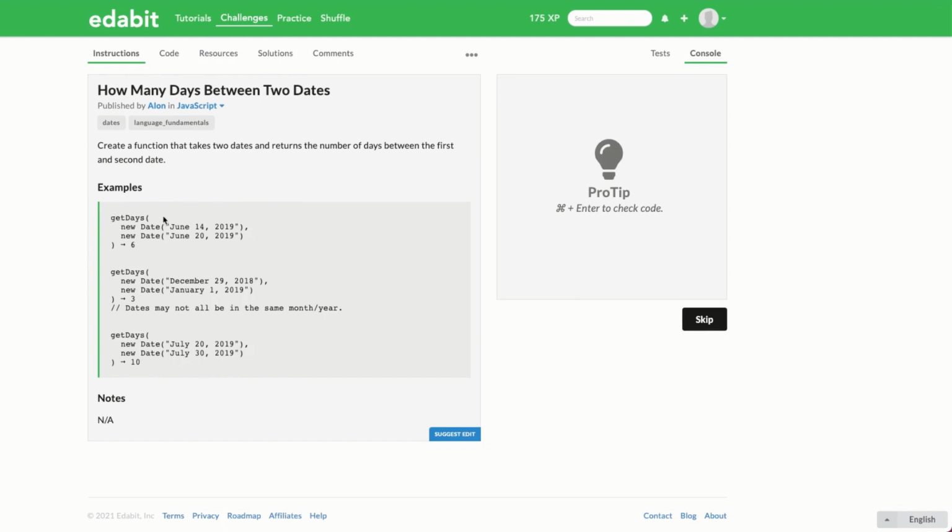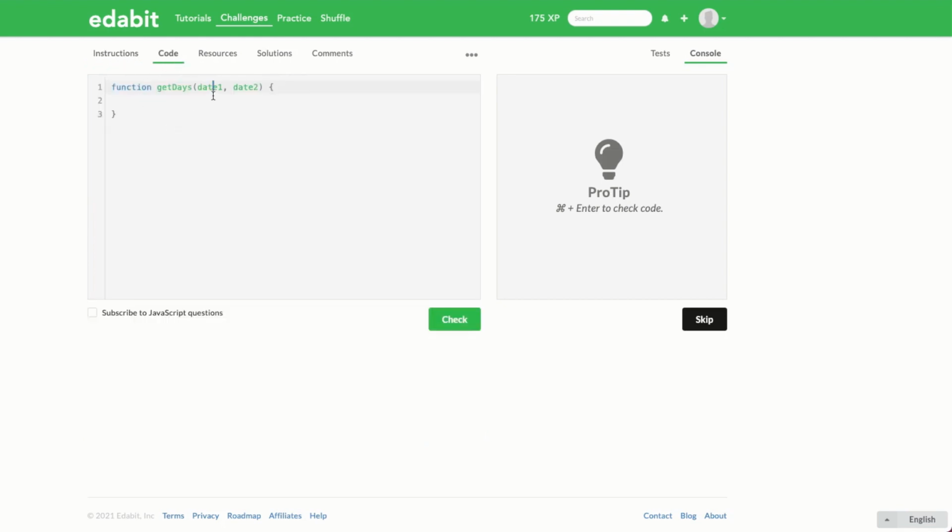So essentially you're creating this getDays function, and it's actually going to be passed date objects. So you don't need to actually worry about converting the values that are passed into a date. We could put some checks to make sure they are dates, but just for this example, we're going to assume that everything is passed in as a date object. And then based on those 2 dates, we just need to return the number of days that have passed since that date. So this is a bit tricky because the dates could be in any order. It looks like the examples they've given are all in order, so the first date is before the second date, but it could be that they're the other way around. So we need to make some provisions for that within our function.